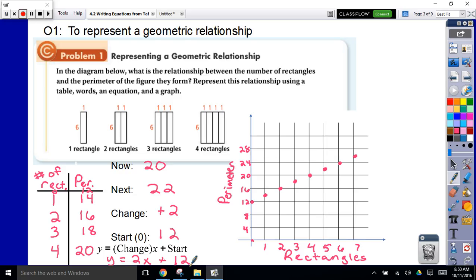Okay, any questions other than that? How do you know when to draw the line? If it's something like, say, the growth of hair, your hair can grow in fractions of inches. It grows continuously. But when we're talking about data like rectangles, it's just 1 or it's 2. It can only be whole numbers. You can't represent the numbers in between. That's how you know. Good question.